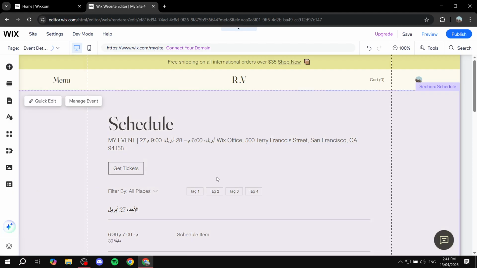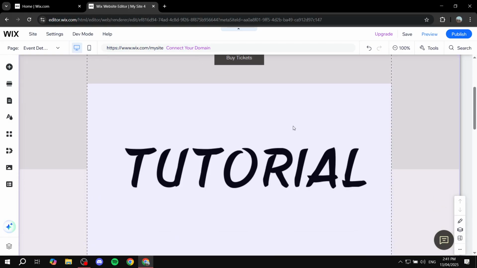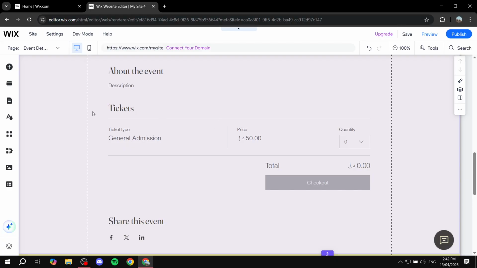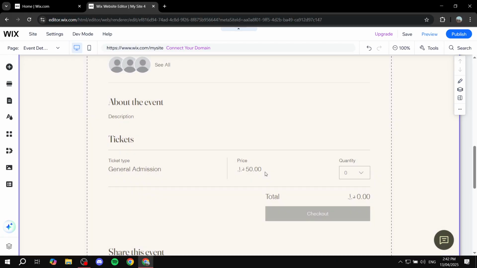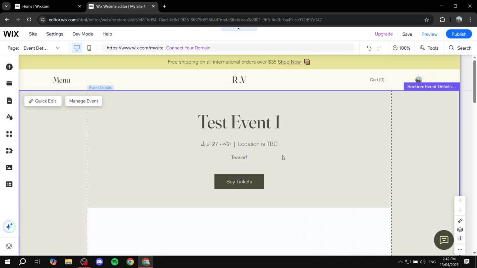And lastly, we have the actual registration page. If we go to event details and registration, we should be able to see this one, and it's going to show us the event and also the tickets here. You see now we have the tickets. They can choose the quantity and add the price. And you can see this is a flat 50, not 51.50, because we absorbed the actual fees. So obviously this is going to reflect upon this.